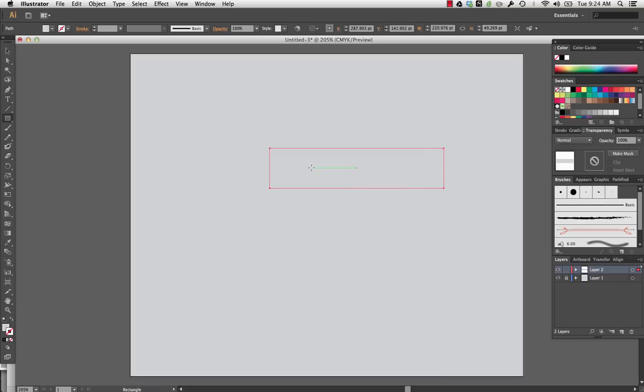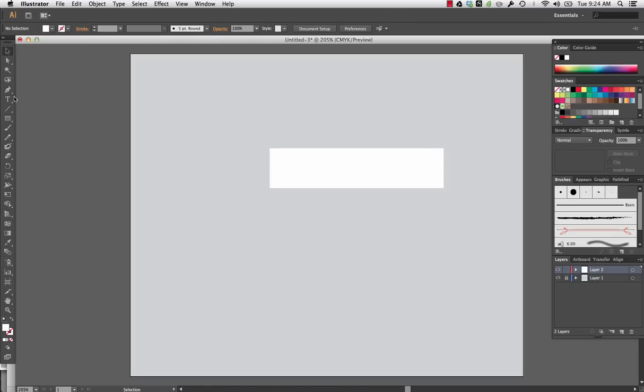Okay. So I create my rectangle, and right now it doesn't have a border, and the fill of this rectangle is the same as the background. So that's hard to see if I unselect it, right? I can't see where my rectangle is. So I'm going to go back and select it, and I'm going to change the color to white. Now I can easily see it.